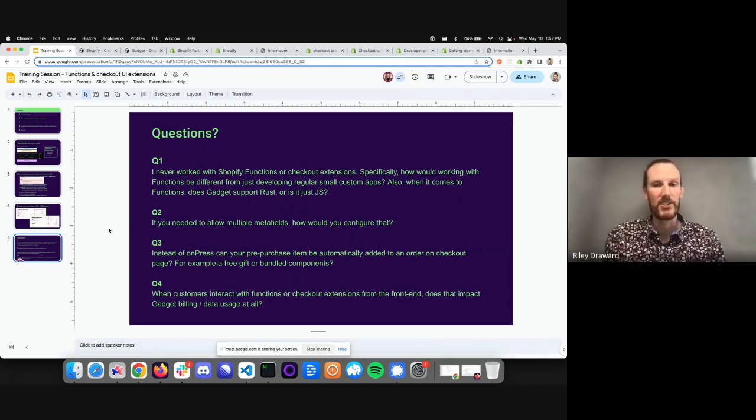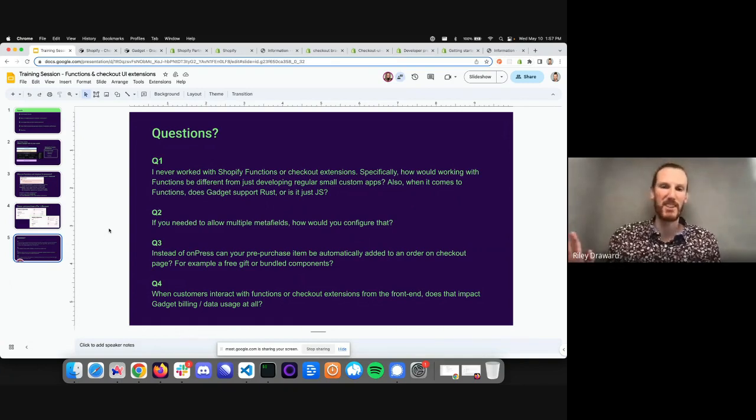Functions and checkout extensions do have, like I said, very restricted APIs. So you can't actually make an external API call out of the box. With checkout extensions, you do have to request Shopify's permission. So I imagine they're pretty stingy over what kind of API requests they're allowing right now. So the way to do that is if you're setting it to a metafield, you're going to get charged for whatever processing is required to actually create that metafield value, make the request to Shopify to store that metafield.